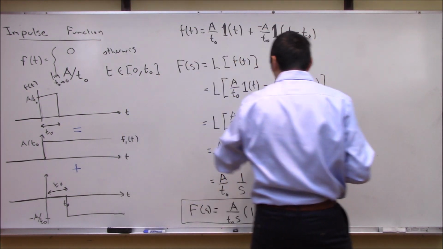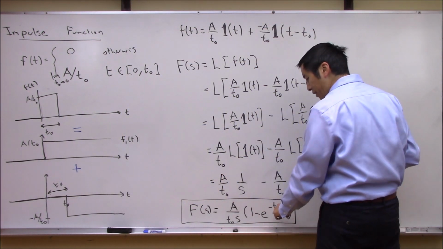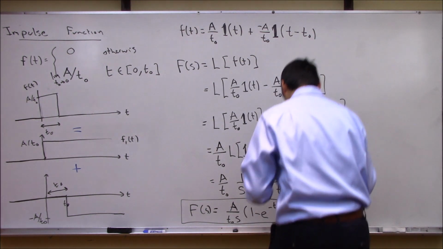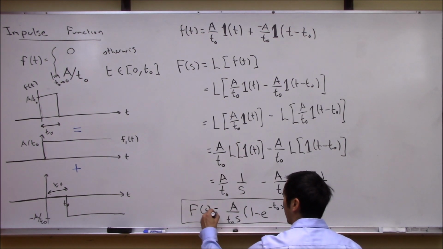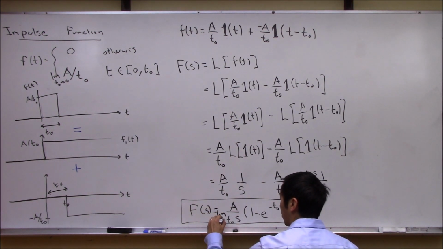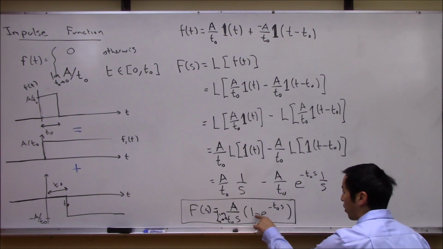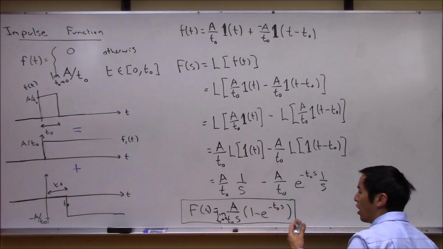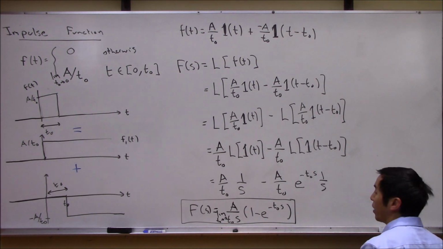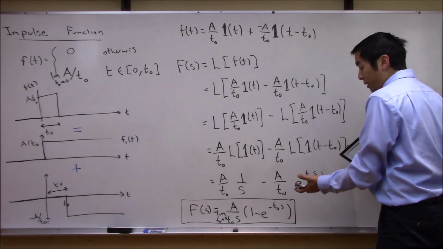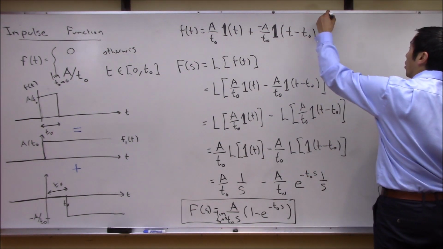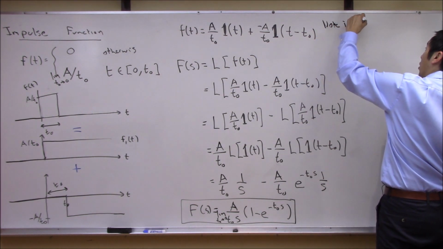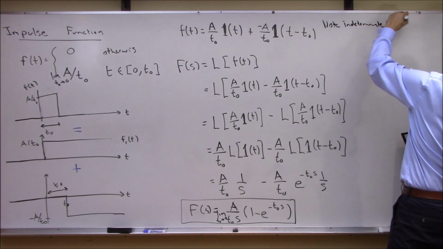So all of our discussion with the pulse holds until we get down to here. The only problem is if we take the limit of this as t naught goes to 0, we end up with 1 minus basically a 1. So we get a 0 in the numerator and a 0 in the denominator. So we actually have this indeterminate limit. We need to apply, if you remember, L'Hopital's rule to solve this. So note that we have an indeterminate limit of the type 0 over 0.